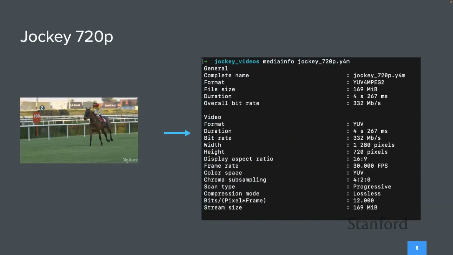So let's try to understand this video a bit more. What I'm going to do is use a utility called Media Info. You can also just install it on your machines and look at this video. This is a Y4M file, which is a raw video encoding file, and we can look at this encoded file to see what is happening. And so you can see the usual suspects, like the resolution here, which is 1280 x 720 and so on. There's 30 FPS as we discussed. The color scheme is actually YUV420. I believe Pulkit might have discussed this in one of the lectures on why we use the YUV420 color scheme, right?